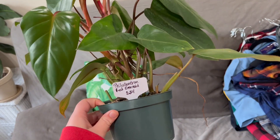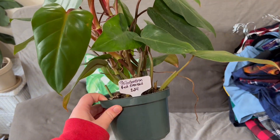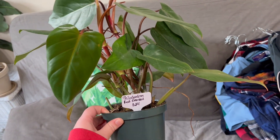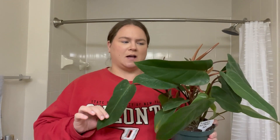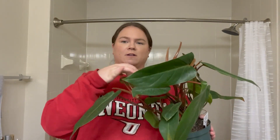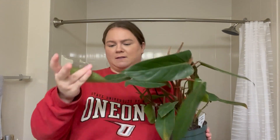Since it's a brand new plant, I wanted to check it out and take care of it real quick. When I first get a plant, I like to kind of inspect it, see what's going on, and check to see if it's healthy or not. You never know — there could be something lying underneath or bugs that are so tiny you wouldn't notice them. You really want to check underneath all the leaves.